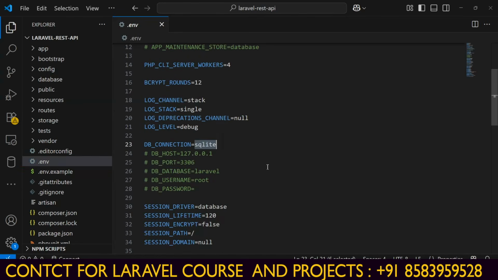So rather than SQLite, we will say MySQL. We will change it, and then after this, let's uncomment this. Localhost, this is fine. In my case, the port number is 8, but in your case, most probably the default port number of MySQL is always 6, but for some reason I have changed it to 8. So don't follow this. You use here 6 only, and then here database. So the database we have just created.